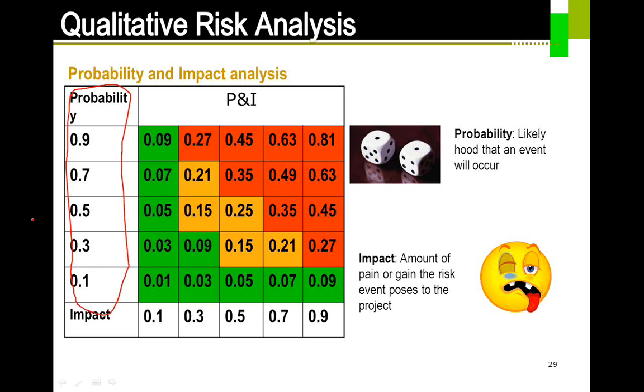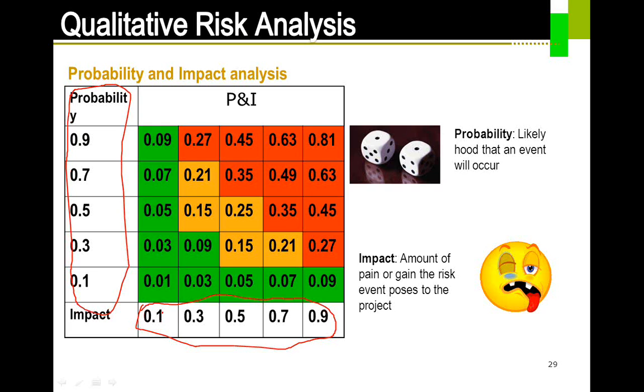Versus you can also see there is something called impact. I have made it a round. I'm sorry, I'm not making a good round here. But this is the impact. This impact I had put numbers as 0.1 to 0.9. But it's up to you. You can make 10 to 9 or 1 to 5 or 1 to 10. The only thing is this side, you can see 0.9, this is the highest impact. And you can see 0.1, this is the lowest impact.